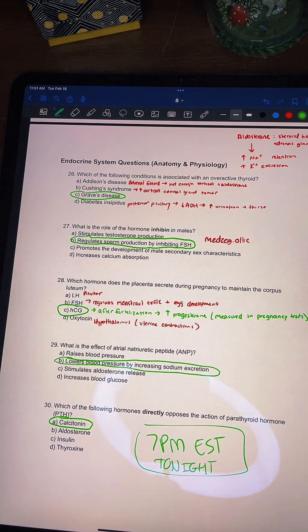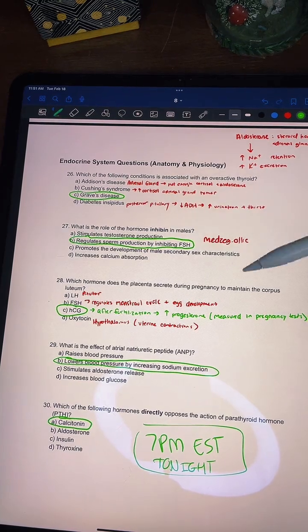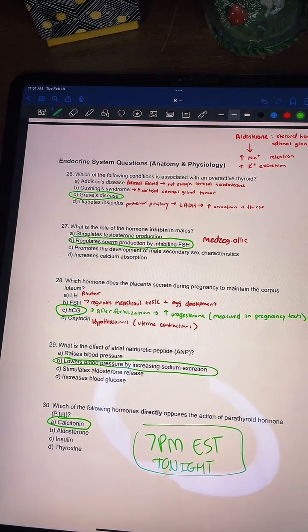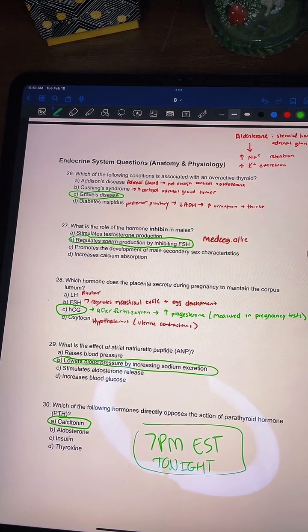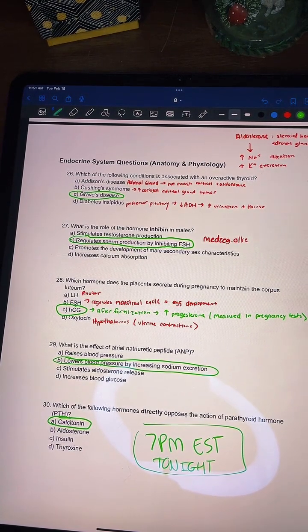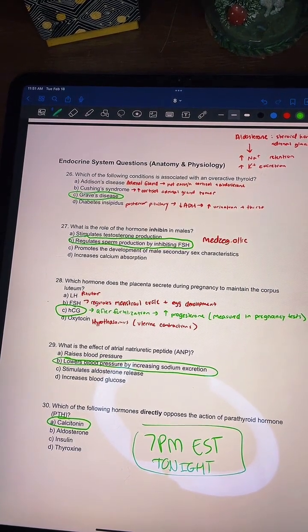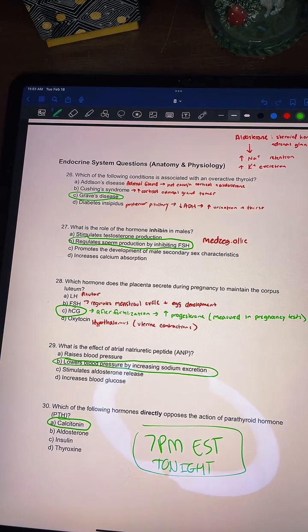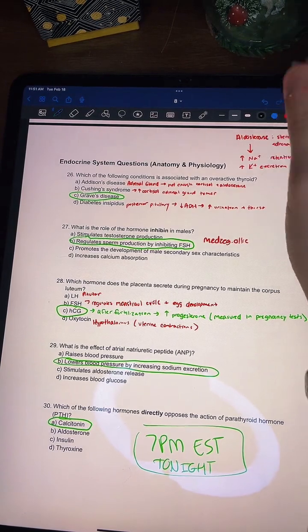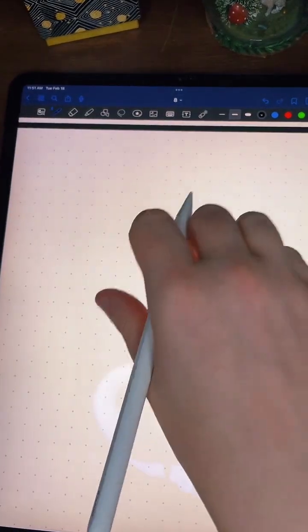How do I remember all this info? Lots of practice. I've had anatomy in undergrad, and I had it in grad school. And I've been tutoring anatomy for 5 years. So from my standpoint, I've just seen it so many times. But how I studied is... I'll go over a quick, like, how I study.